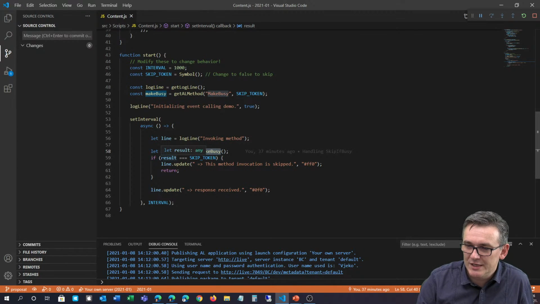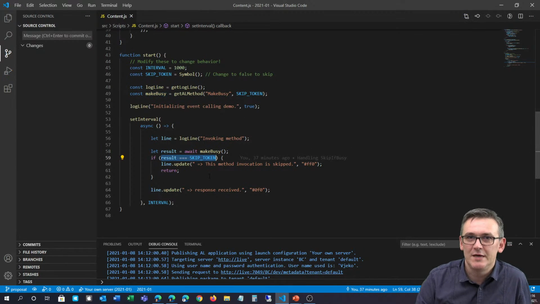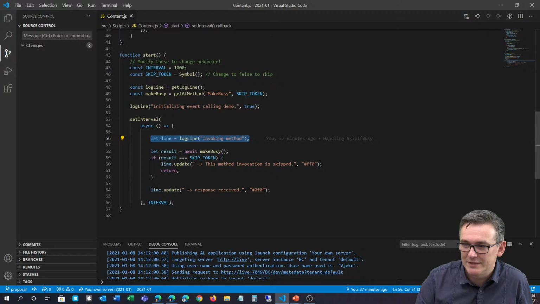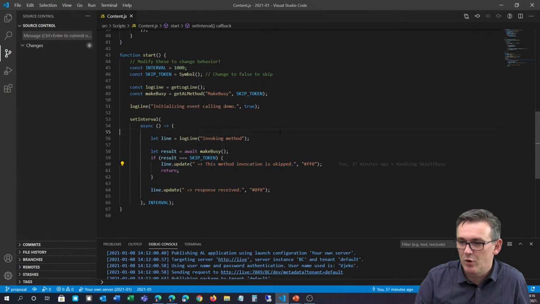So this result can only equal skip token if the method invocation was actually skipped. And then what happens is I log a line, and then if it was busy, if it skipped, I update the line with method invocation is skipped. Otherwise, I simply say that response is received and I log the update to the line.